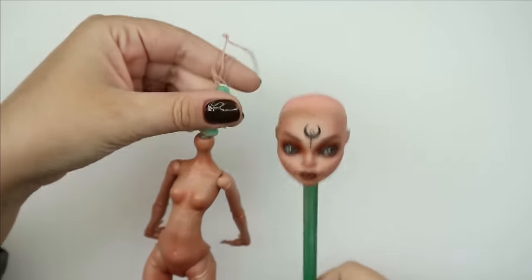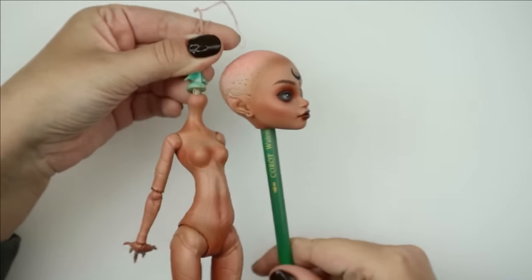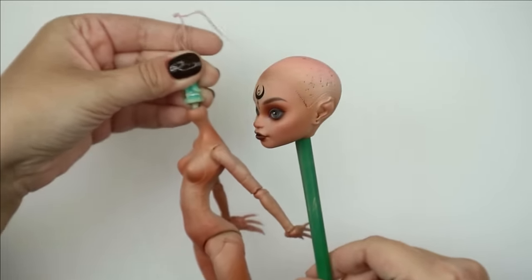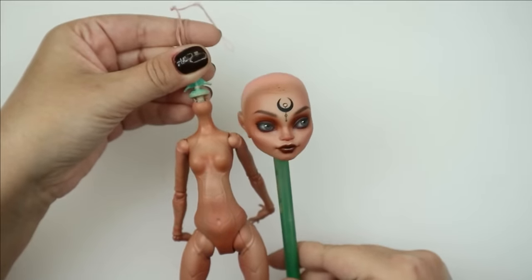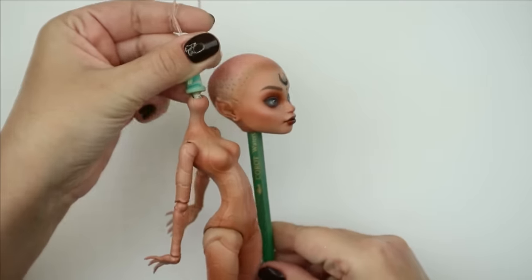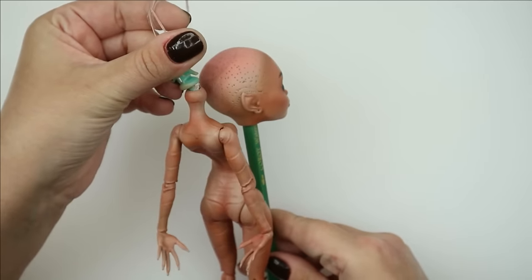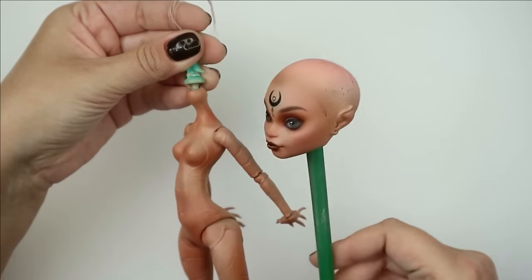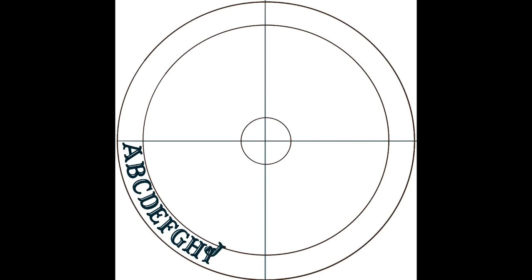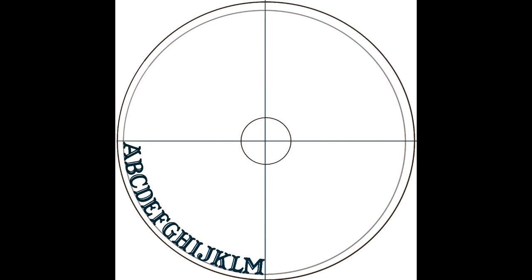Well guys, this step of the makeover is finished, and now I want to start working on her outfit and accessories, and I can tell it's gonna be really exciting today. Well, at least I am excited, I hope you're gonna enjoy it as well. And first of all, I'm going to start in Procreate, designing my own Ouija skirt. I've downloaded an Ouija font online, and now I'm going to play with letters and numbers and words and see where I will end up.